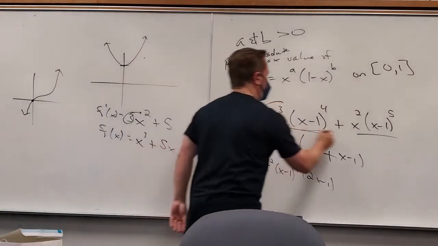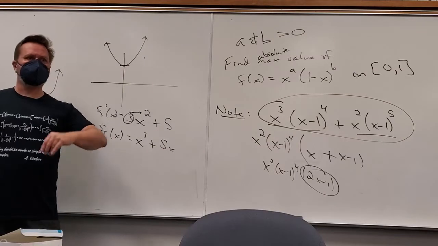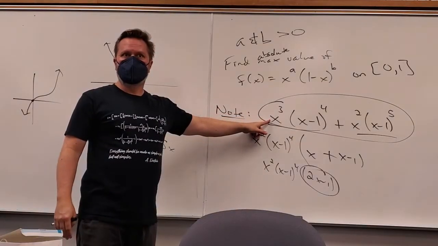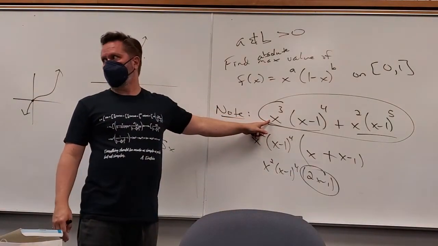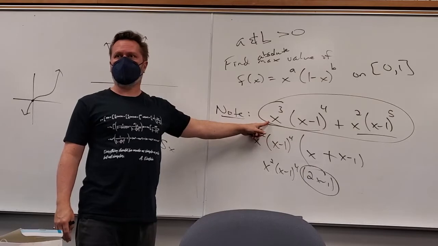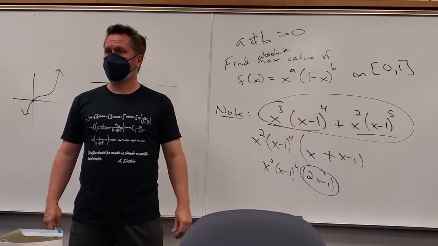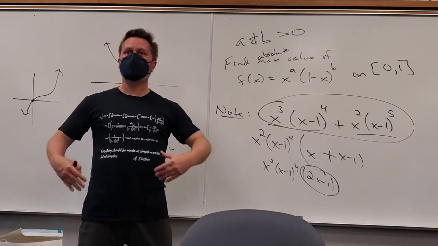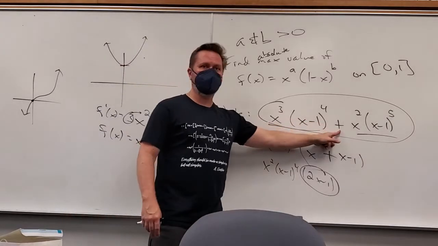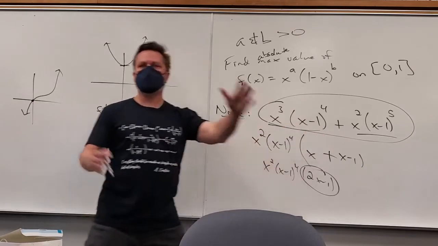What I always get is somebody stops here, and they say the critical numbers are 0 and 1, but then you're missing this one. You can't tell the critical numbers until it's fully factored. And what here tells me it's not fully factored? If I say factor 12 and you tell me 7 plus 5, is that good? It's not, because what does factor imply the operation needs to be? Multiplication. And what's the operation here? So how do I know this is factored? What's the only operation? Okay, then I know it's factored.